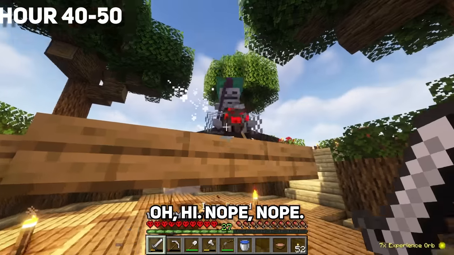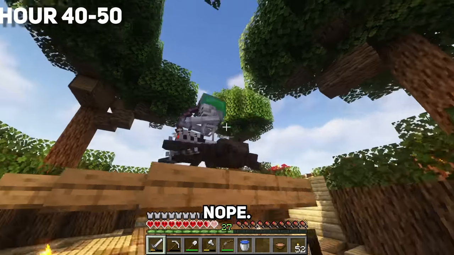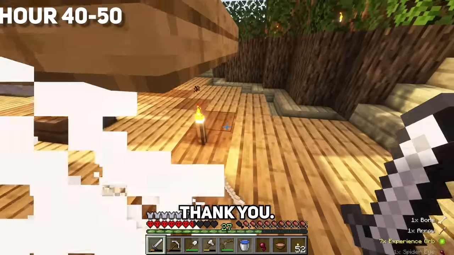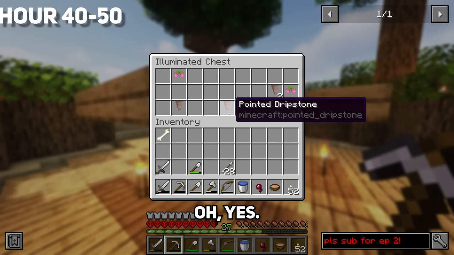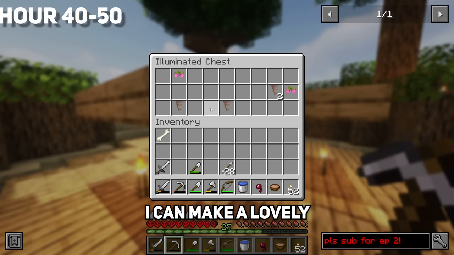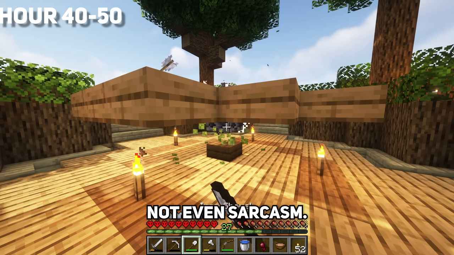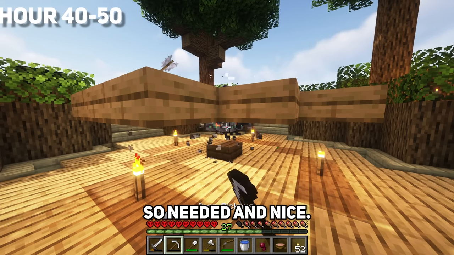Oh, hi. Nope. Nope. It wasn't looking for you. Ah, come here. Please stop shooting me. Thank you. Oh, yes. I can make a lava farm with these if I ever get some lava, but that's actually huge. That's not even sarcasm. That's actually so needed and nice.